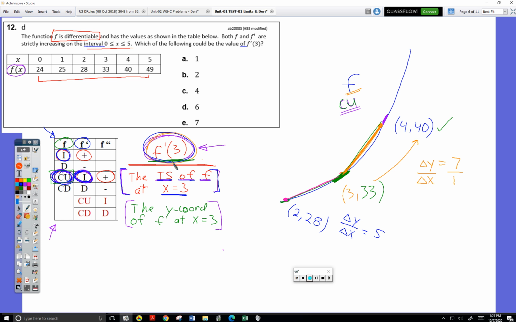So, you're okay that we have these 3 slopes, right? Pink, green, orange. Because the curve is concave up, I must have a sequence of slope values that increase. If this pink slope is 5, the green slope must be more than 5. The orange slope is 7. The symbol F prime of 3 means the slope of the green. So that's got to be in between somehow. The only number that's in between is 6. It says could be. It doesn't say it is. It just could be.